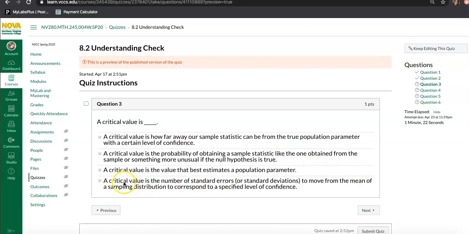The critical value is the number of standard errors, because remember, we multiply the z-score by the standard error, or standard deviation, to move from the mean of the sampling distribution to correspond to a specified level of confidence. That is the definition of critical value. So we'll click that. But remember we multiply that value to the standard error, and we use that to move up or down from the mean of the sampling distribution.